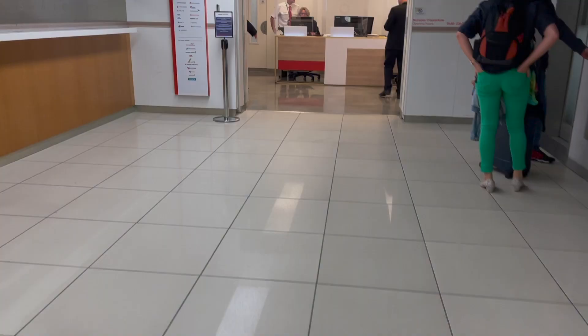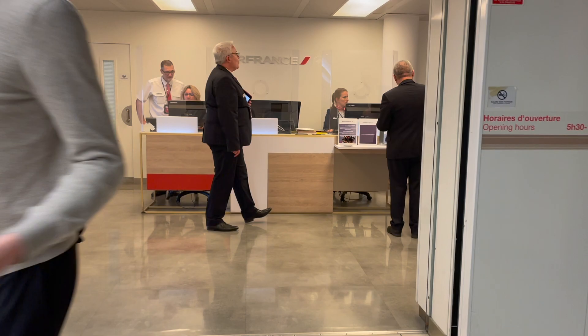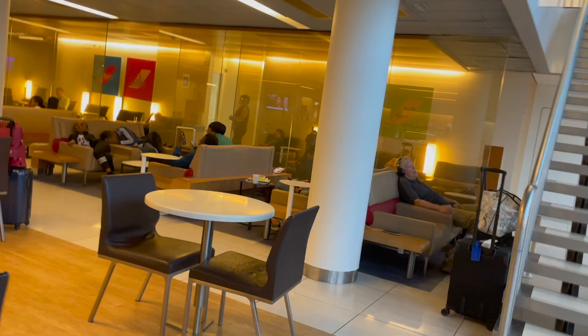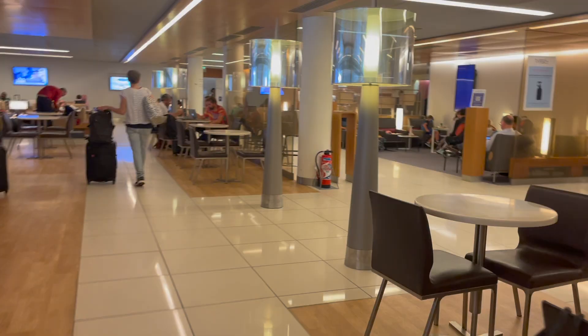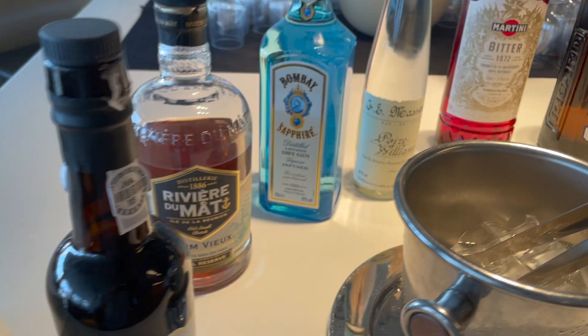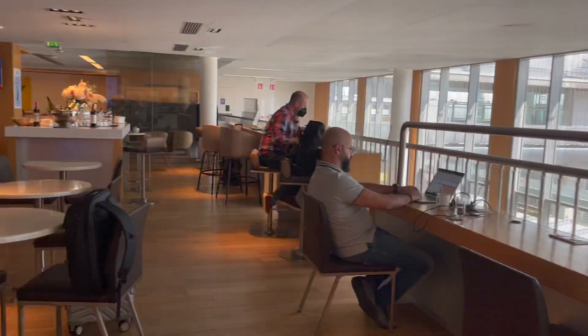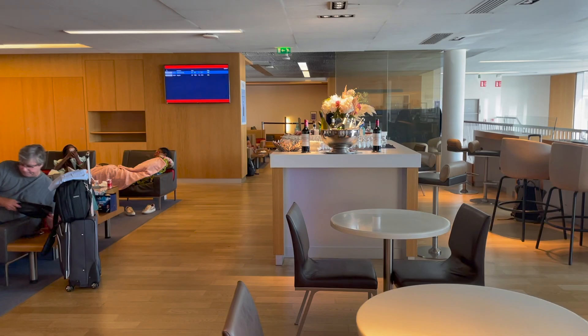First stop on today's journey is CDG's Air France Lounge in Terminal 2E Hall K. The Air France staff at the front were super friendly — in fact one of them even offered to give me a tour of the space. The lounge offers two separate sections, one of them having two floors, and what you'll see is what you expect out of Air France's brand: nice quality decor and furnishings, good variety of seating types whether you're eating, working, or just lounging, and of course a good selection of adult beverages. I chose to hang out at the second floor of their main section because it had the most natural light, but I did wish it had more of that high ceiling grandiose feel you'd get from their other lounge in 2E Hall F.